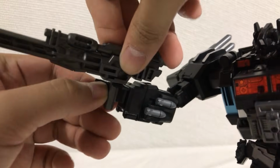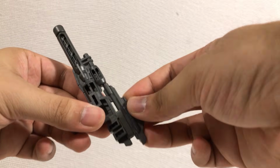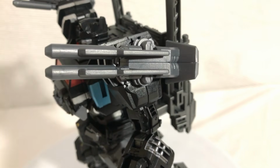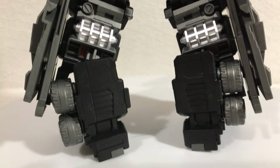Just slide those into his hands and this looks... I love it. I also love how the smaller guns plug into the bigger guns, which guarantees that you'll never lose them. The cannons on his shoulders can also rotate to act as secondary weapons, and that's a great reinterpretation of his classic smokestacks.